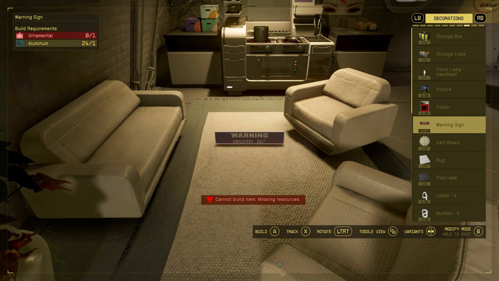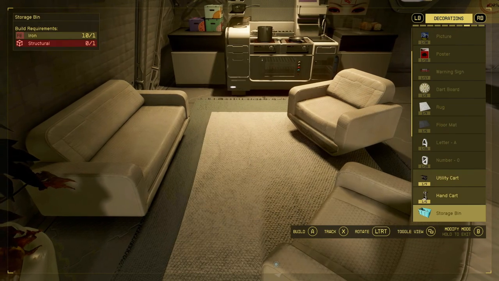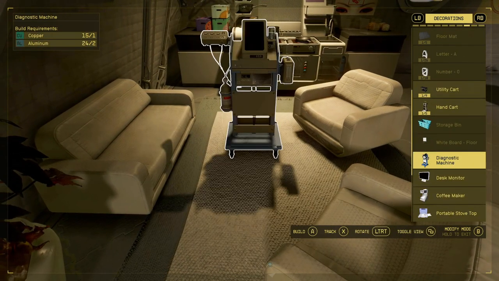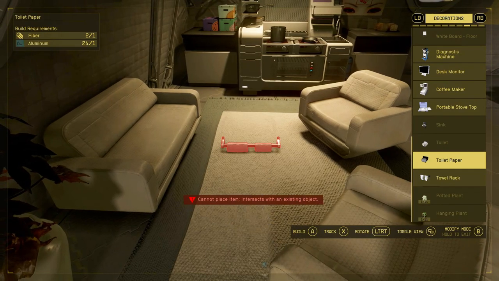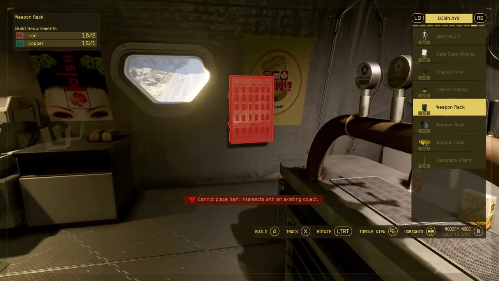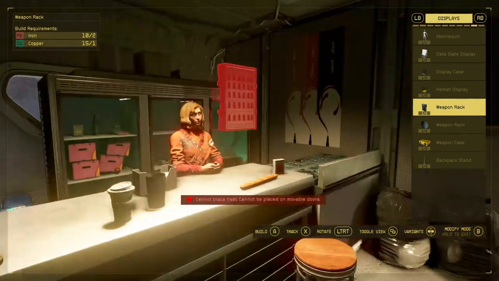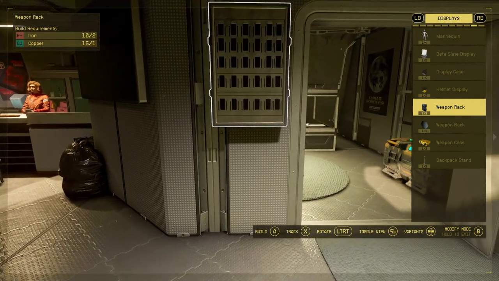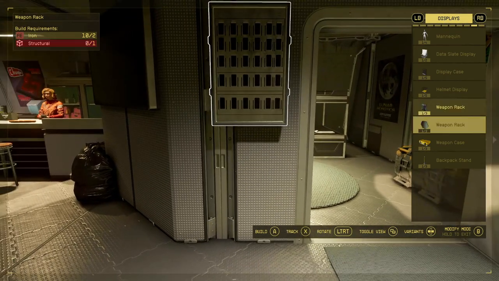Cabinets, refrigerator. Put a weapon rack if we want. It's like if we could find a good spot for it, right? We can put it right here. Yeah.